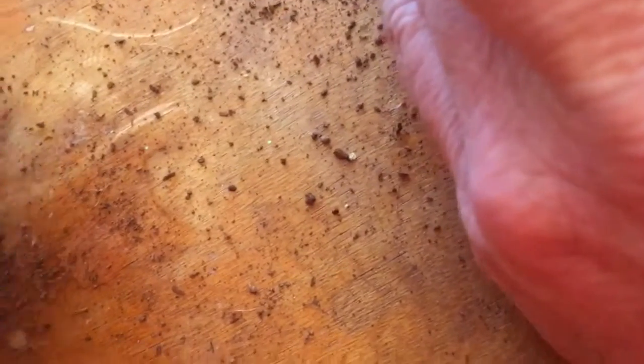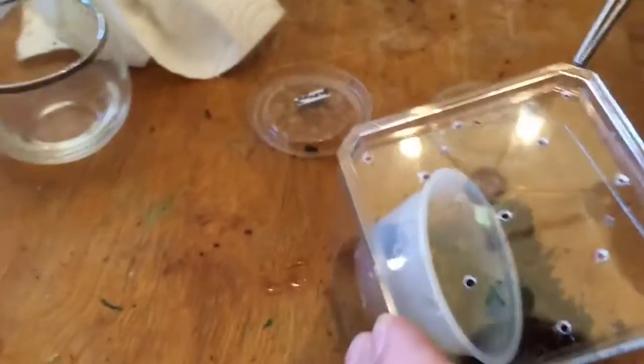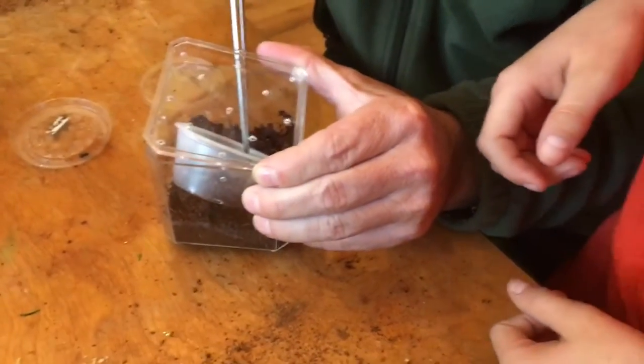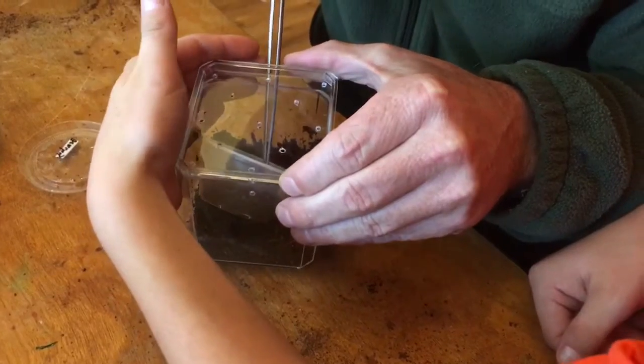Dad, you just want me to stick my finger in there and try to coax him with the finger? He probably doesn't really want out of that. Oh yeah, really fast — just go for it. Let me zoom out, Mom. Okay — try to get ready, Mom, don't end it. He doesn't really want out. I'll walk over here just in case. I don't care if it goes on me.